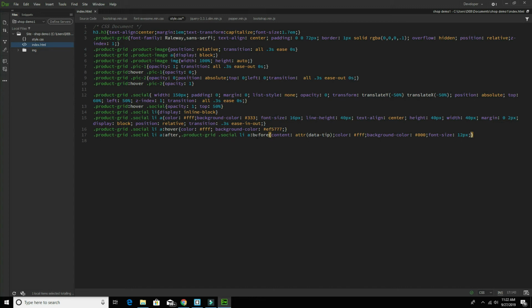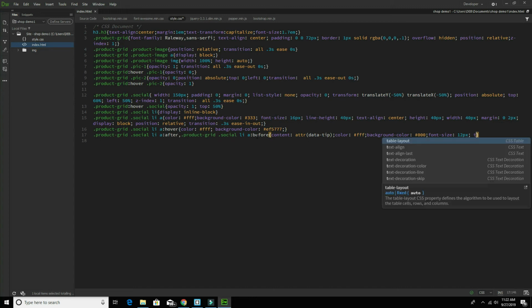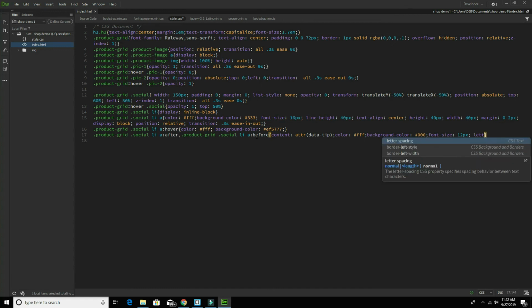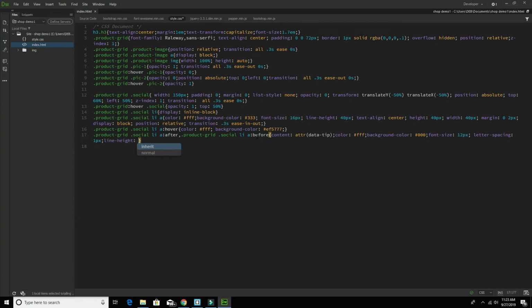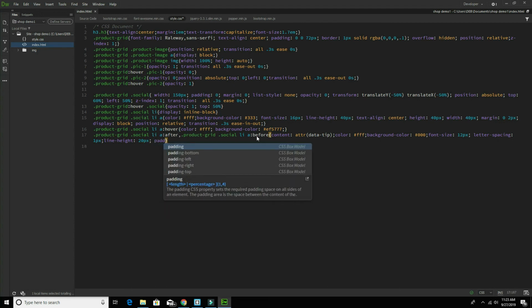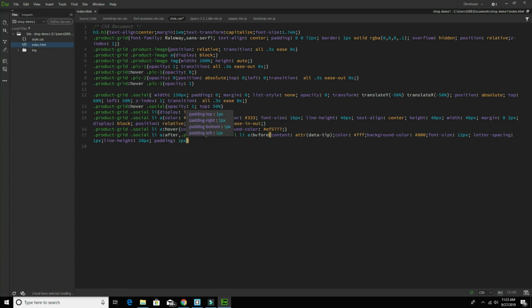After that, letter spacing take 1 pixel, and after that, line height take 20 pixel, and padding take 1 pixel top and bottom, and 5 pixel left and right.